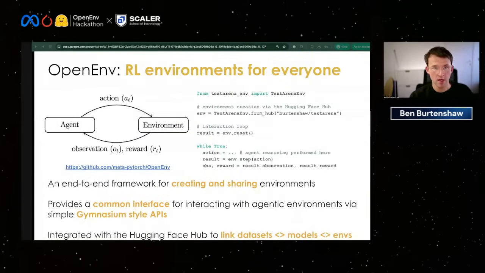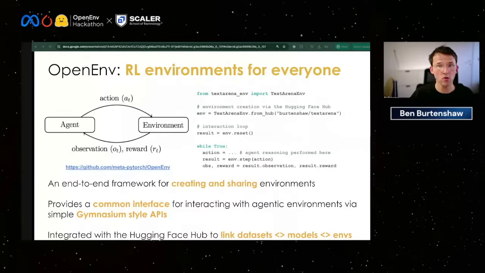And that problem is what motivates OpenEnv. We want RL environments that are for everyone and that are compatible and have a single interface so that we can easily scale them. So OpenEnv takes a simple strategy where an agent interacts with an environment: the agent makes actions in the environment, and it gets back observations from the environment and a reward.